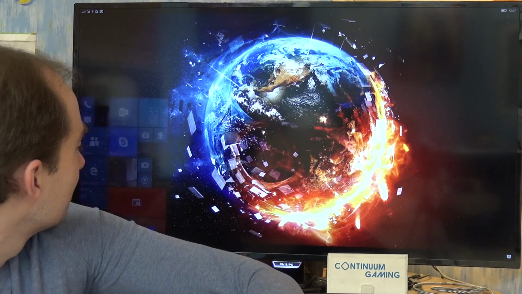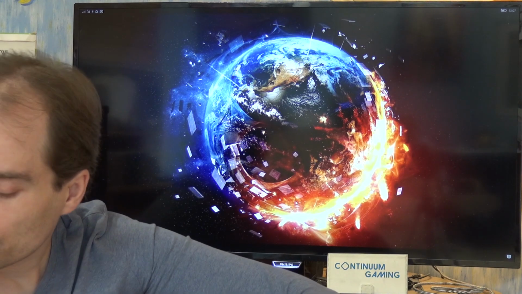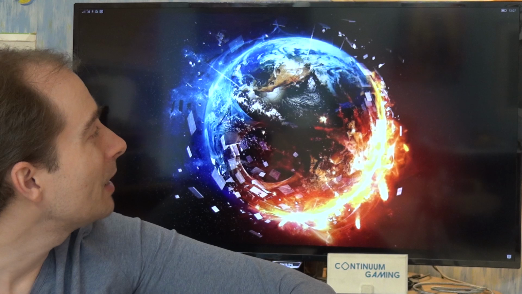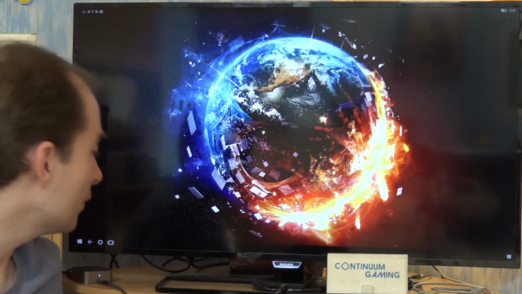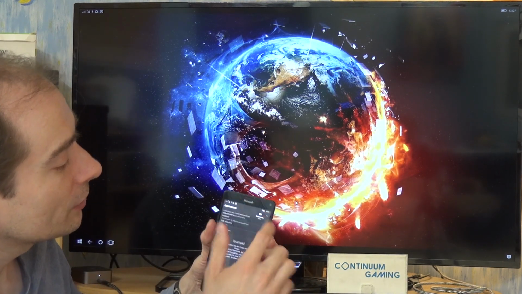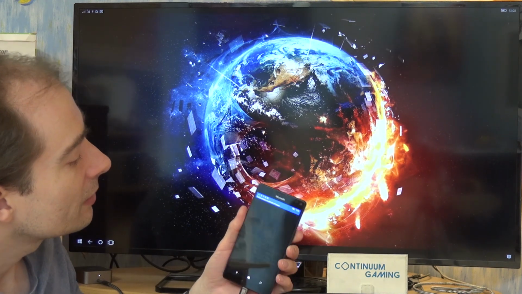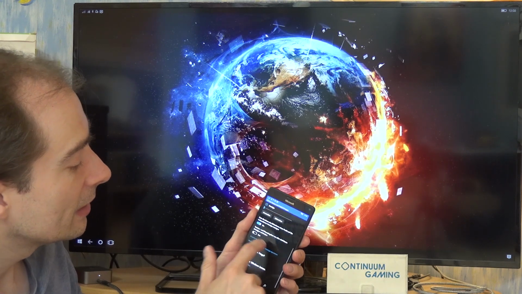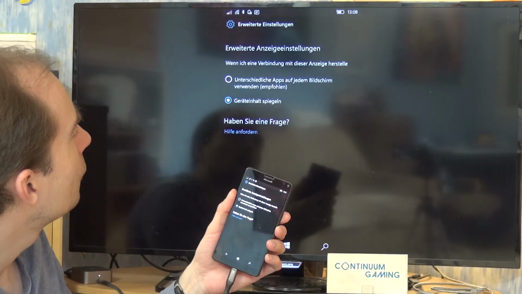Okay, second part. I am going to switch over now, because now the second game we are going to play is the Fling Theory, which is a pretty nice game, but it's only available in the mirror mode, so we are going to have to go over. To do that, just take your smartphone in this case, and if you click on the 3-point menu at the top there, you can go in here in the device or display settings, and if you go down a little bit, there are the extended ones, and here you can just switch over.